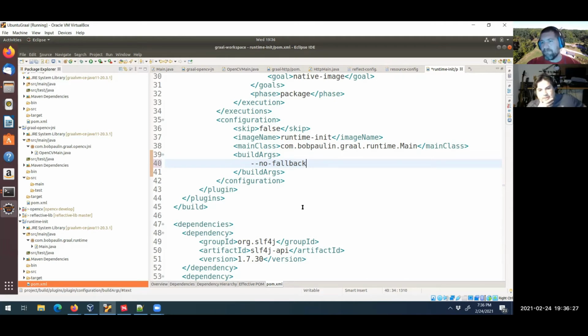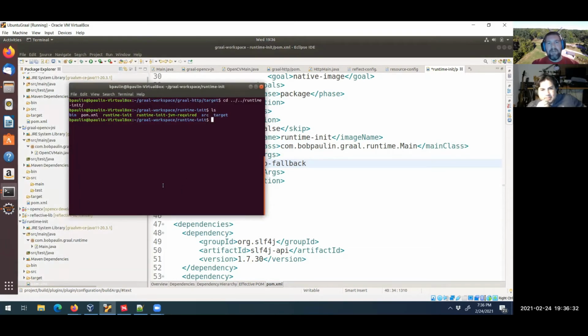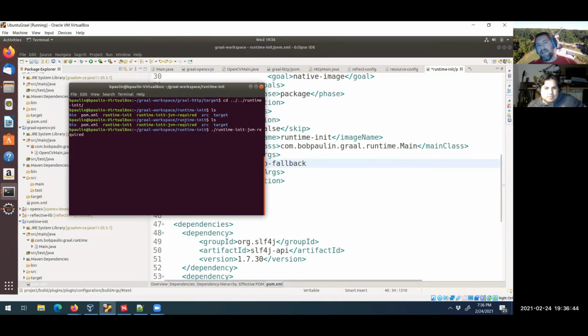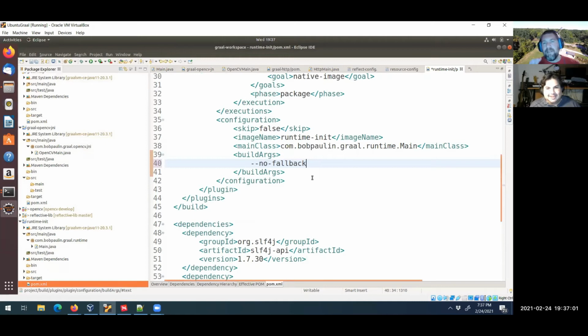JVM based image. And one of the interesting things you'll see, so I have some of the images and I've just moved them out. If you run one with the JVM required, so this is what happens if you drop it, this has a JVM, obviously, but if you drop it without the jar in the same folder, so it's outside of target, notice, if I run this, it actually complains that it can't find the class. So you have this very dependent image. It does nothing for you really in what we're trying to accomplish today. So if you want to build a standalone image, no fallback is an option that you definitely want to specify as a build argument.